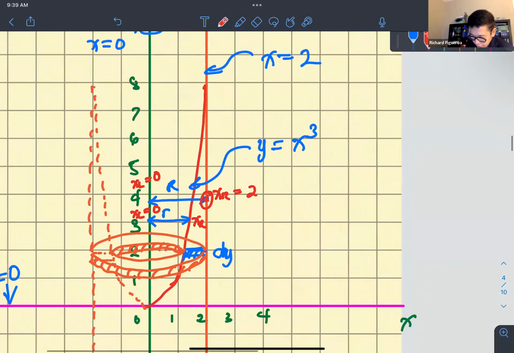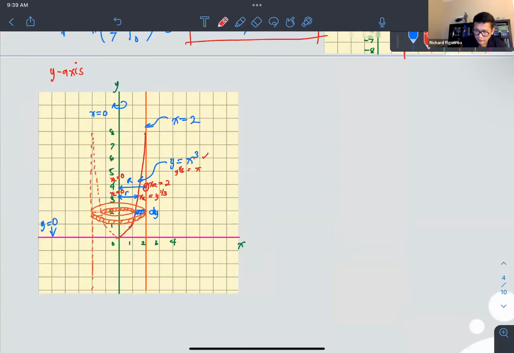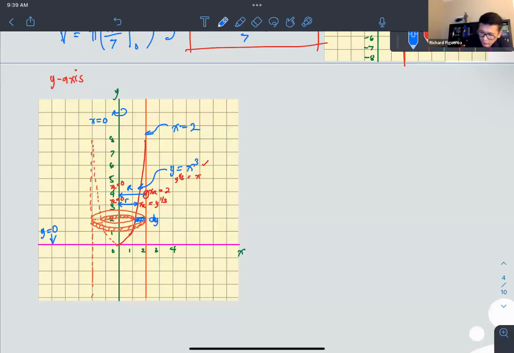And then yung inner ring naman natin, saan siya nagtatouch? Dito sa y is equals to x cubed. So the problem here is that is y. Ang kailangan ko is XR. Gagawin natin, that is y raised to 1/3 is equals to x. So take the cube root of both sides, making XR to be y raised to 1/3. So XR is y raised to 1/3. So now that we have everything, we can now compute for the volume.